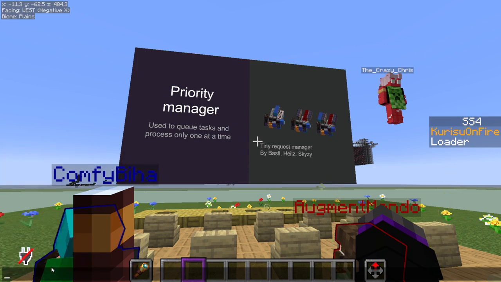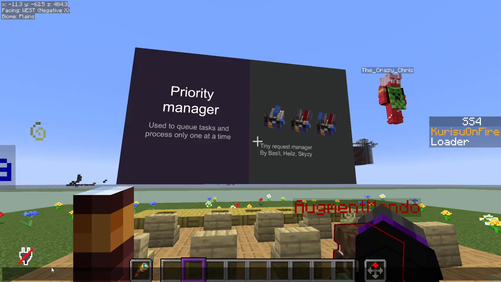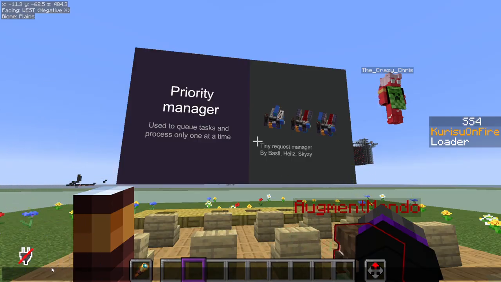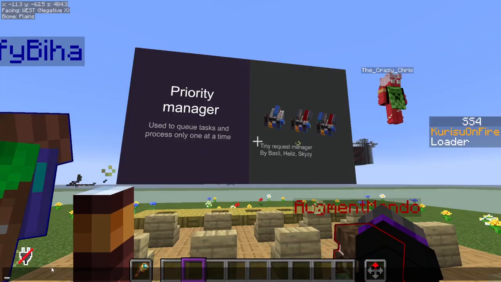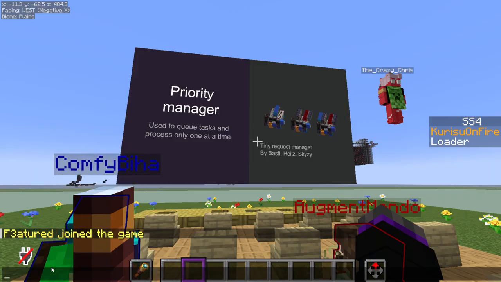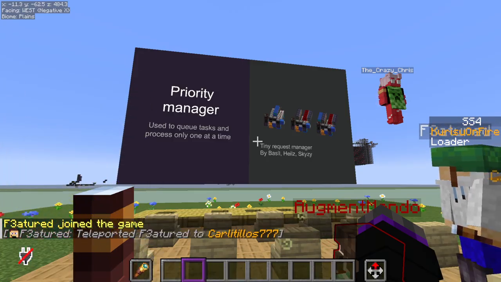So this way we can queue tasks and make sure that only one at a time is processed. It's important because we share the encoder, right? So if we want, for example, with a remote bulk, to input items and retrieve items from it, we cannot at the same time send a code to the bulk from input and request the same code at the same time, unless we wire some extra logic for that.